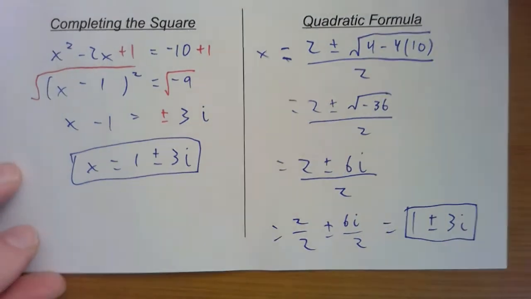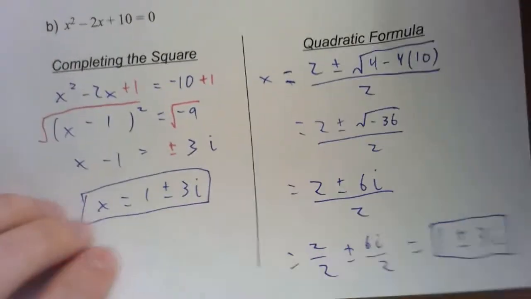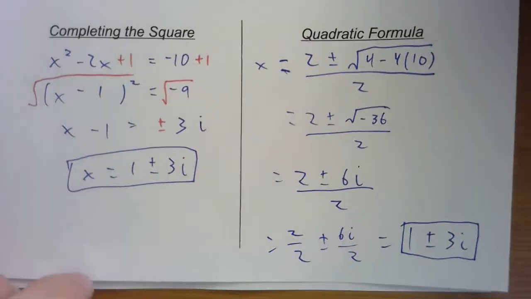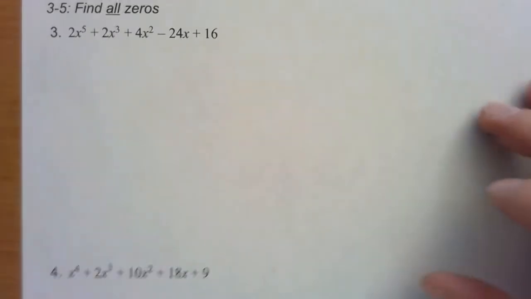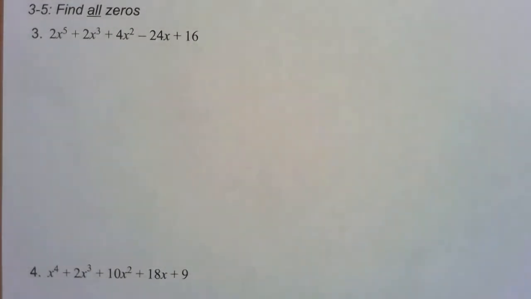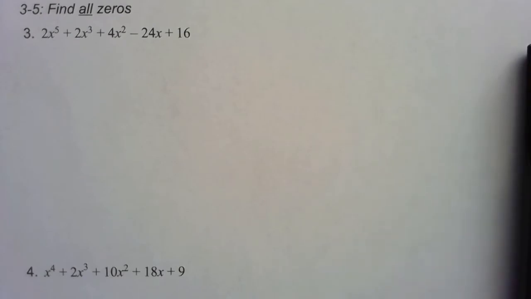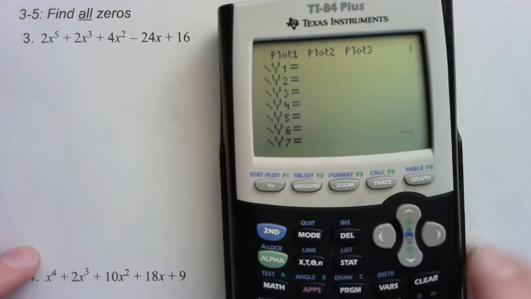All right, so now let's get back into those higher degree polynomials that we've been looking at this chapter. This was kind of some review of complex numbers and quadratics there. Let's step back up to pre-cal level here. Let's look at these higher level polynomials where we want to find all zeros. So what we were doing in the previous section, well, there's really nothing that we can see here right now. We can't do factoring by grouping. There's no way for us to do this by hand right now without just a lot of guesswork, and we don't want guesswork. So let's use technology. Let's be happy that we're in the 21st century.